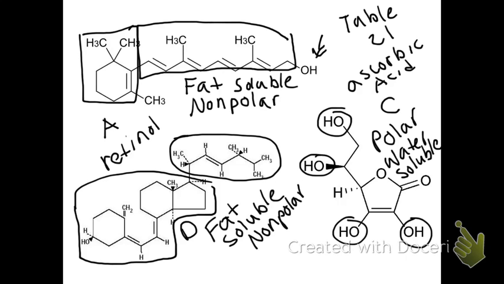Alright, so let's summarize here. Vitamin A is fat soluble and nonpolar because it has this long nonpolar hydrocarbon chain up here that you see, plus this ring structure which makes it nonpolar. Vitamin D is also nonpolar with all of its ring structures there. But vitamin C, because of the OH groups that are represented around vitamin C, ascorbic acid, it's going to be polar, and therefore vitamin C is water soluble.